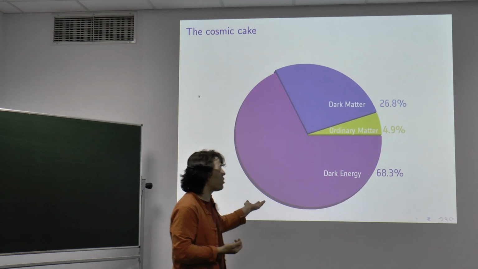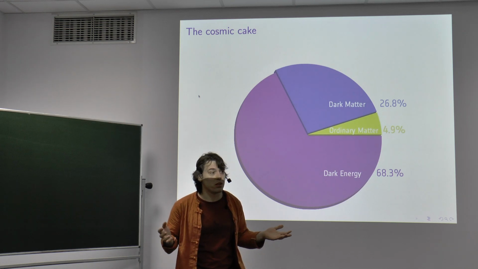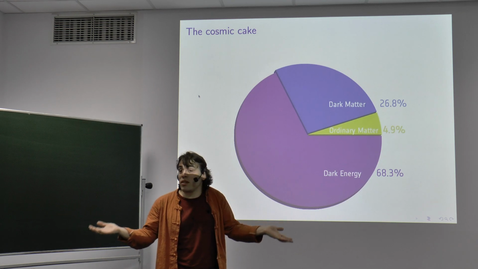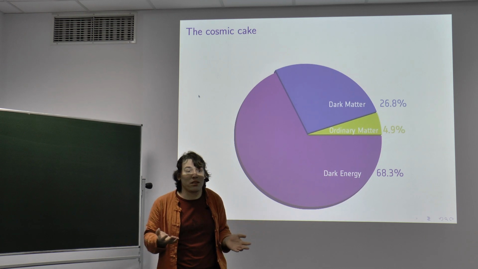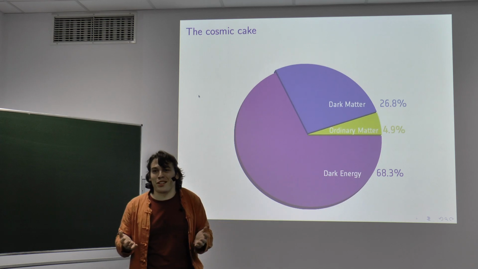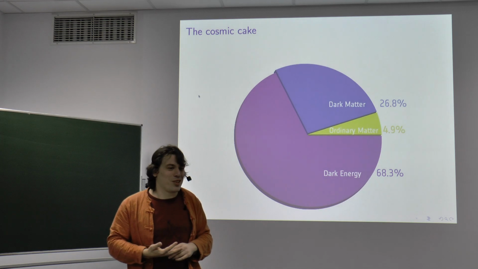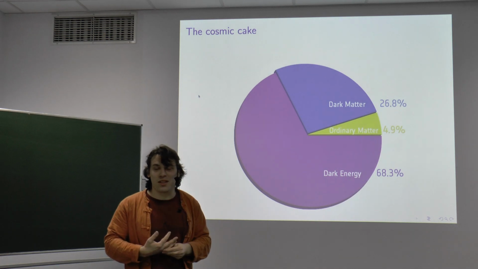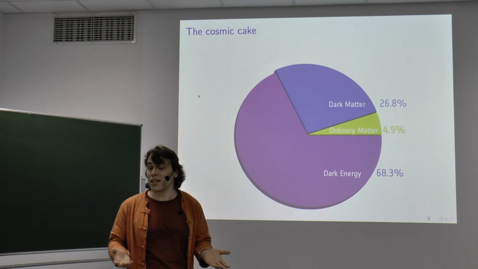And then there is dark energy, which behaves pretty much like a cosmological constant, which doesn't redshift while the universe grows. This could be a modification of gravity, this could be an extra field, this could be maybe massive gravity, this could be extra dimensions, whatever we can imagine. So pretty much all we know is the 5% of the energy density of the universe, and there is 95% of the so-called dark sector.